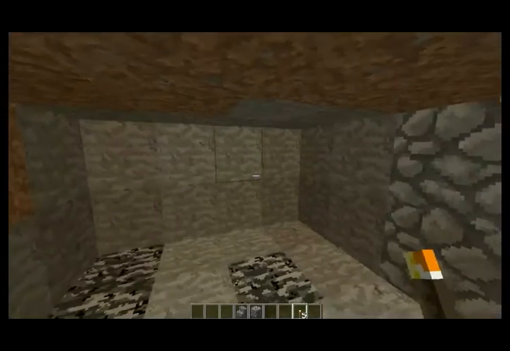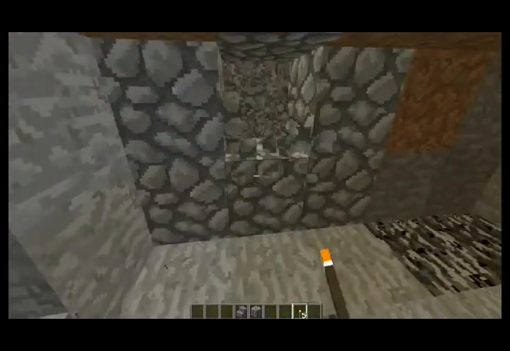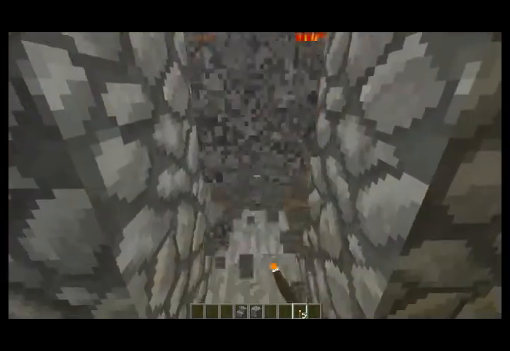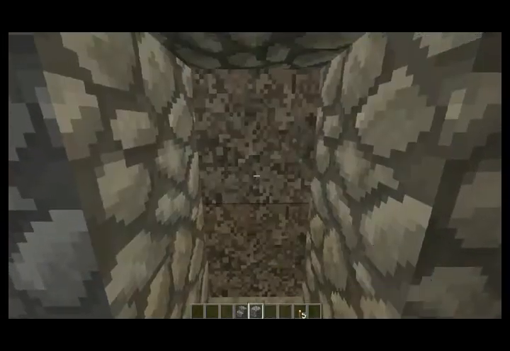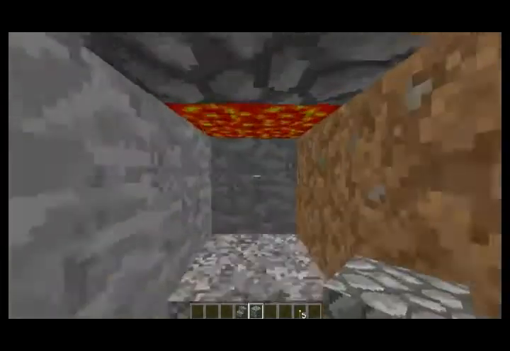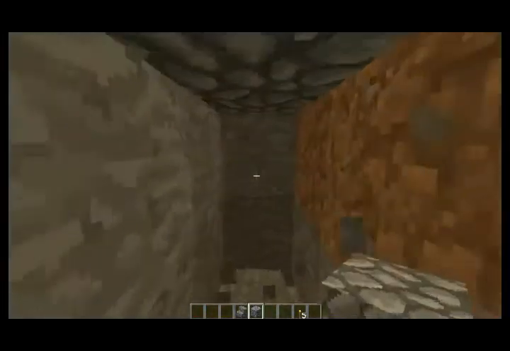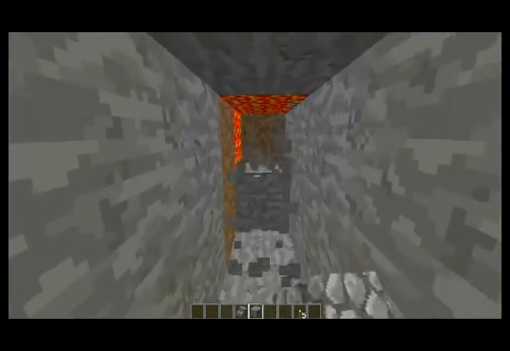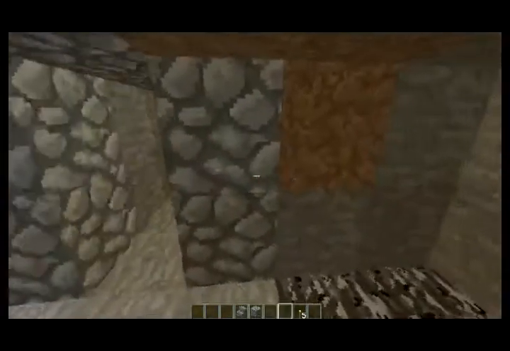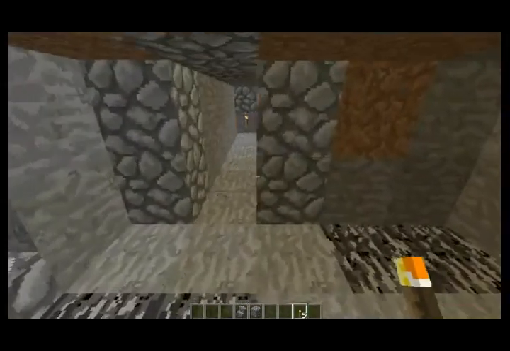So how you get started here, you want to go out, and so you can see both sides. You want to just dig out a way. Oh, I found lava, so I'm gonna get rid of it. You want to just dig out and away from the little box you just created. You want to just basically keep going, either till you find lava like that, or till you find diamonds, or you just get bored of that one.